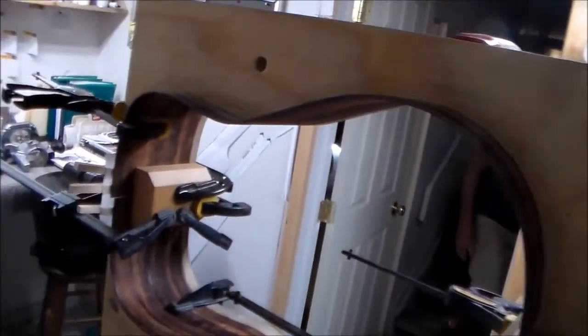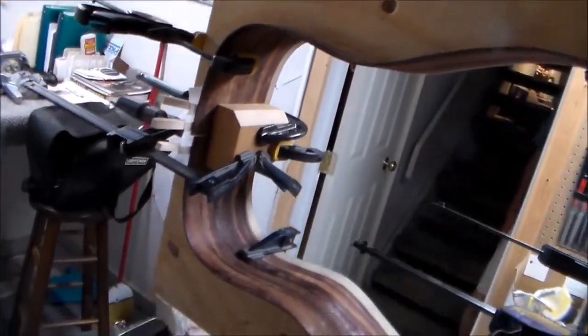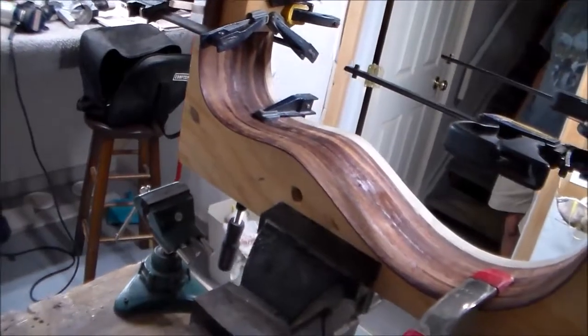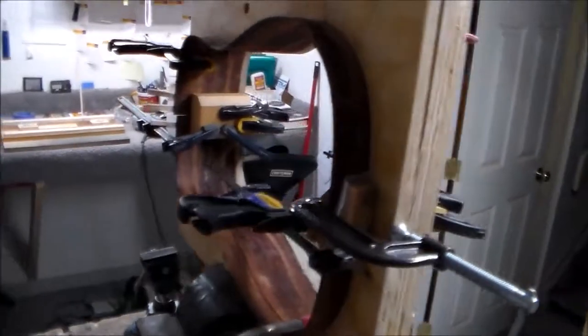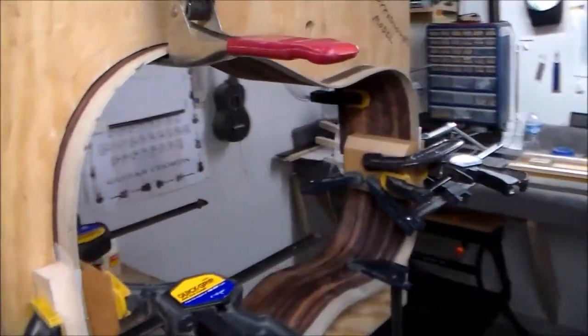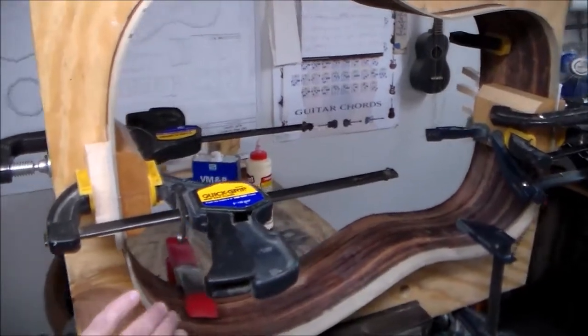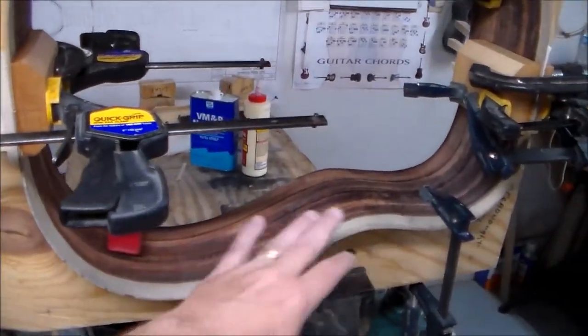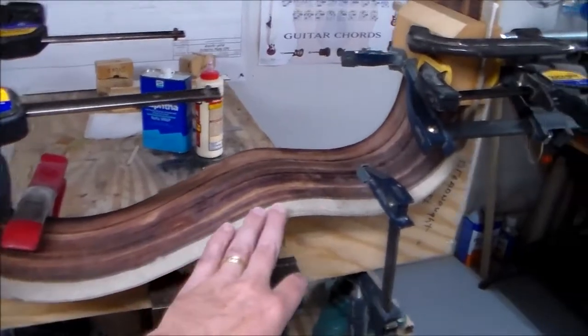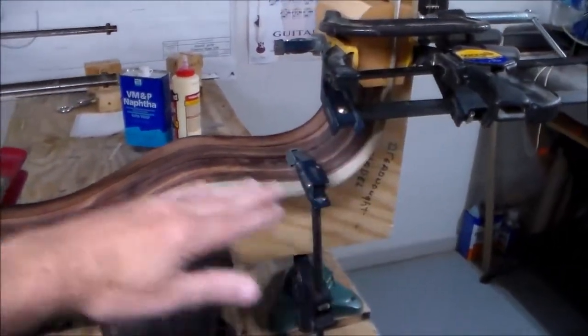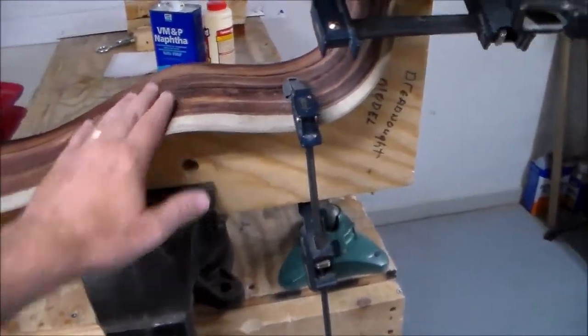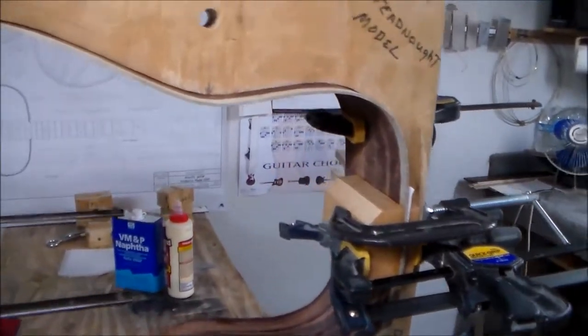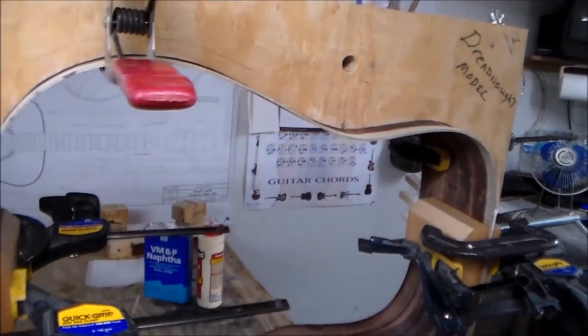And lots of clamps holding everything in place just so that we know that nothing moves and the guitar holds its shape. The next step in the process, actually before putting the top or the back on, is there's some bracing that will attach to the sides and add wood along the edges. It's called kerfing, and that gives us some extra material along the sides to actually glue the top and the back onto. We'll come back to the workshop with the camera as we apply that.